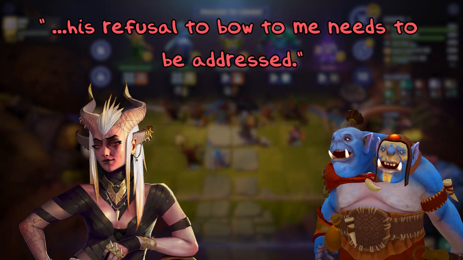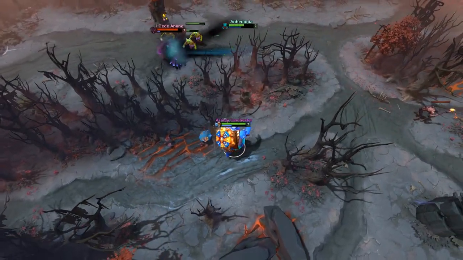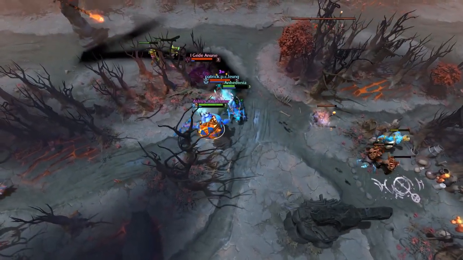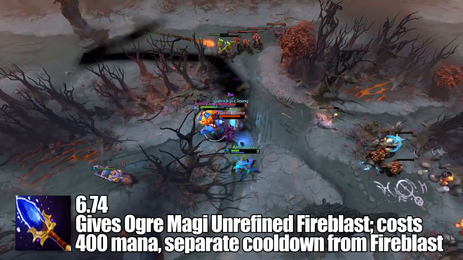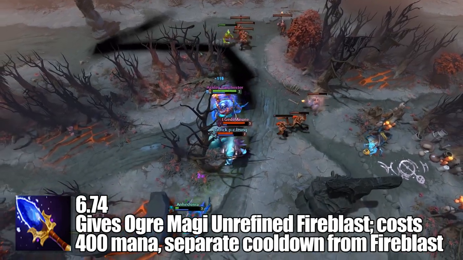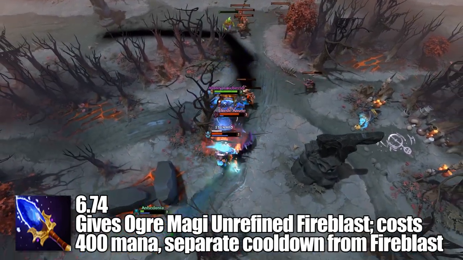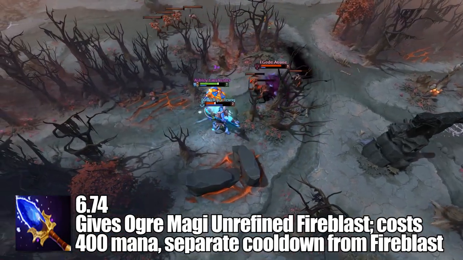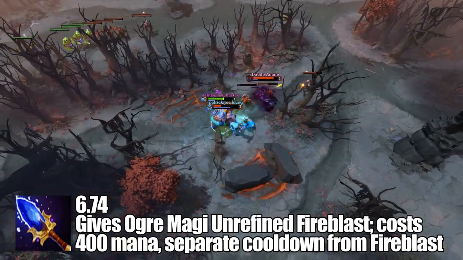needs to be addressed." Picking up where we left off from Dota All-Stars, in 6.74, Ogre Magi received a new Aghanim Scepter upgrade, granting him access to Unrefined Fire Blast, which the game describes as a more primitive version of Fire Blast. This gives him a fourth basic ability which is the same as Fire Blast, but it has a separate cooldown and costs 400 mana.